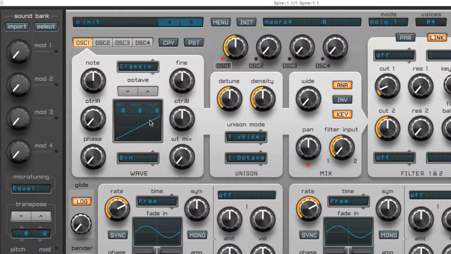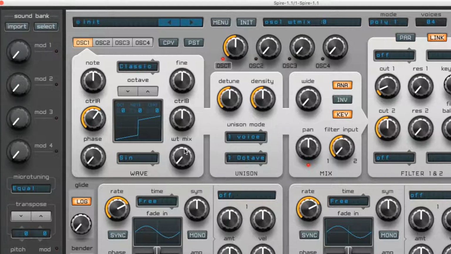So going up to the middle here now and checking out control A and B and some of the different oscillator modes to see how these dials change. In the classic mode then, the default one, as I've said, we've got a sawtooth waveform, but you'll hear and see if I rotate control A that it morphs it into a square wave. So separately right here we've got a square wave, as you can see on the display, or of course we can set it in the middle to have a hybrid blend of sawtooth and square waveforms.